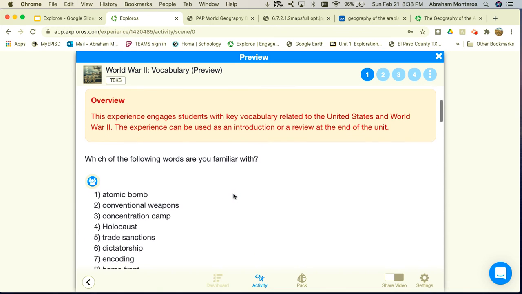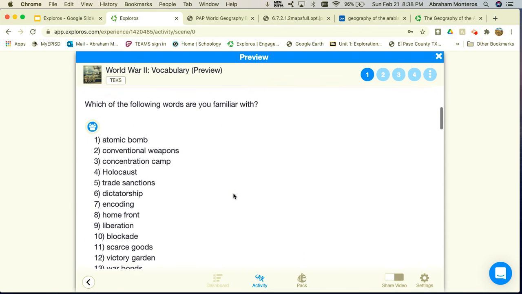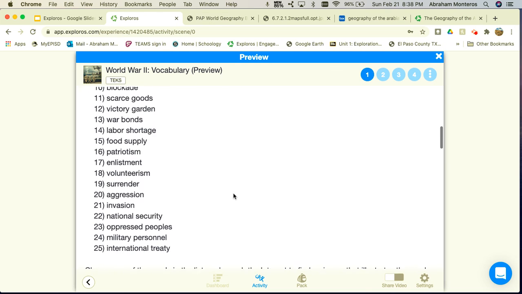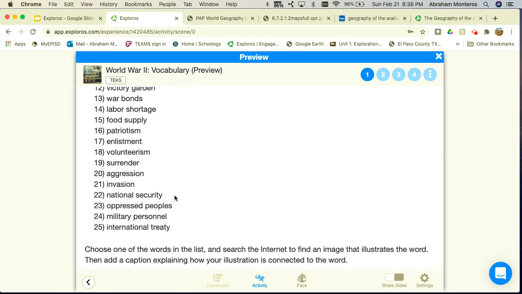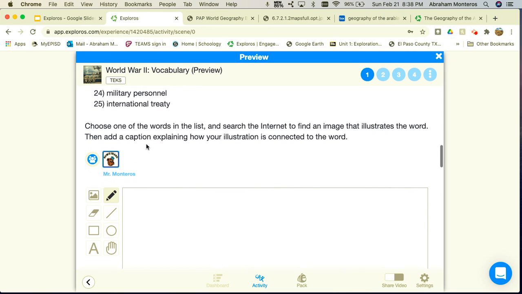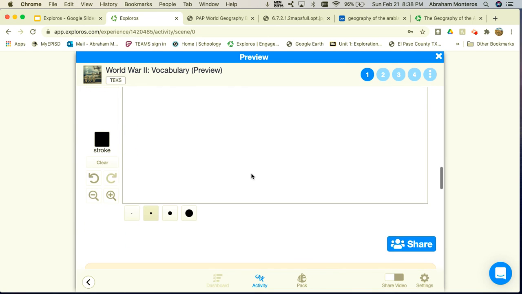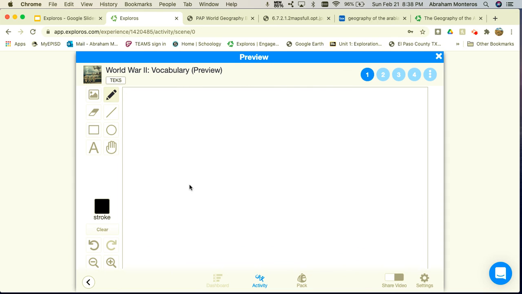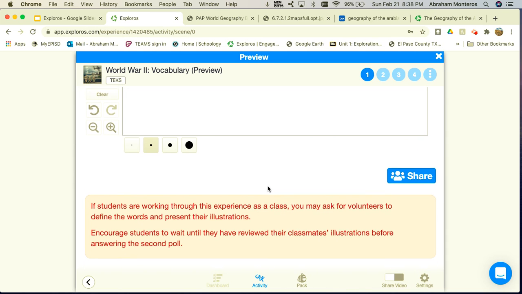So here we go. Which of the following words are you familiar with? And these are cool. Students are able to click on each one that they're familiar with, right? Choose one of the words on the list, search the item on the internet, find an image that illustrates the word, then add a caption explaining how the illustration is connected to the word. So students are able to write in and do whatever they like here.